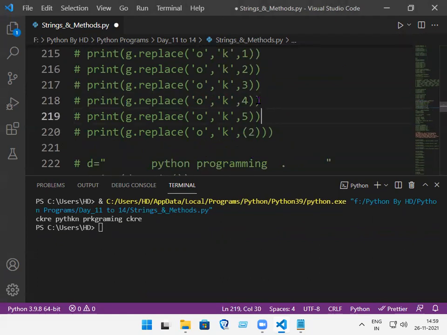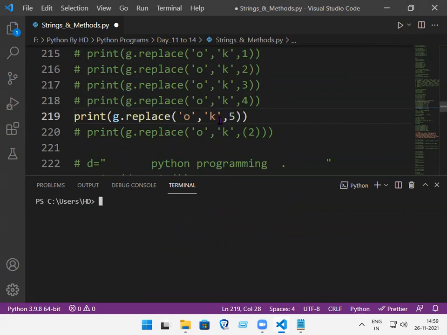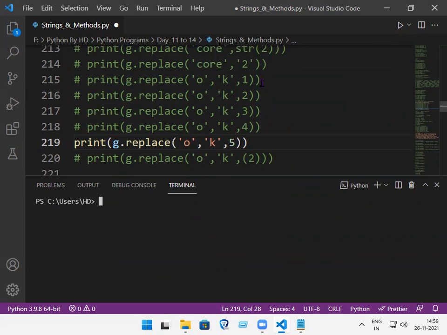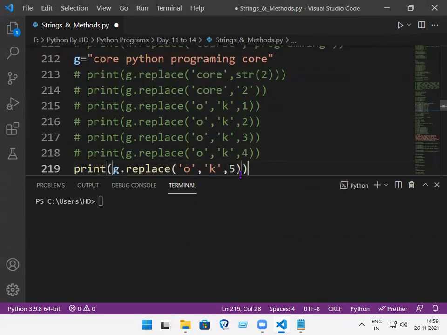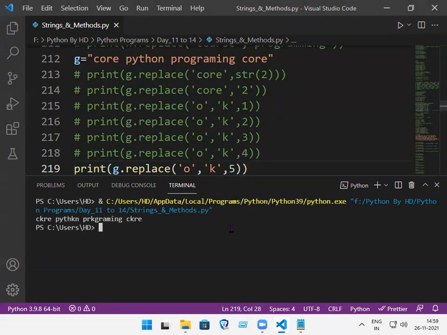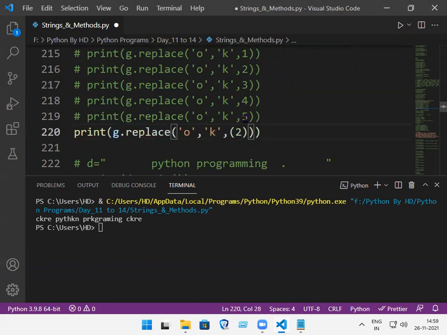What about the fifth time? Error, or does the code work? The code works. See, in the case of one, one happened. In the case of two, two were counted. In the case of three, one, two, three counted. In the case of four, one, two, three, four counted. In the case of five, I have a string, how many O's are there? Four. I am saying how many times here? Five. At least four are there, no? So it replaces all those four. Fine. Okay. Who will tell this answer now?